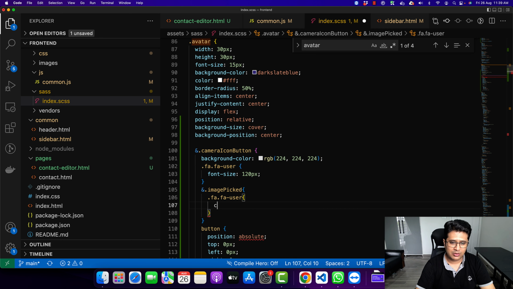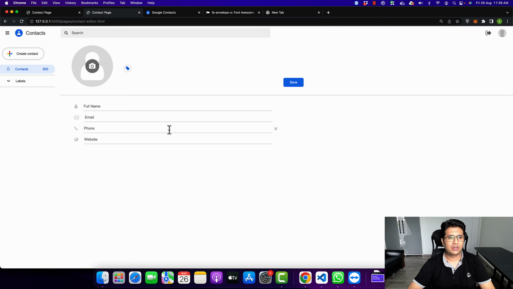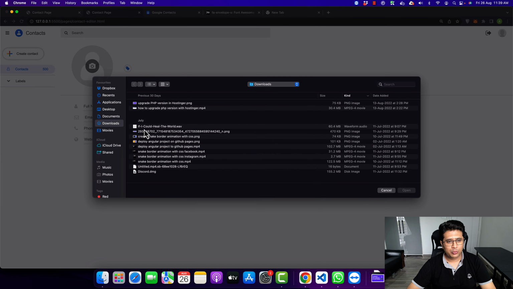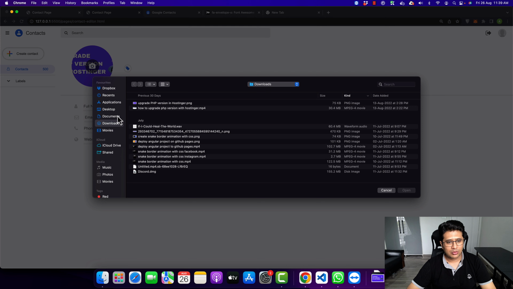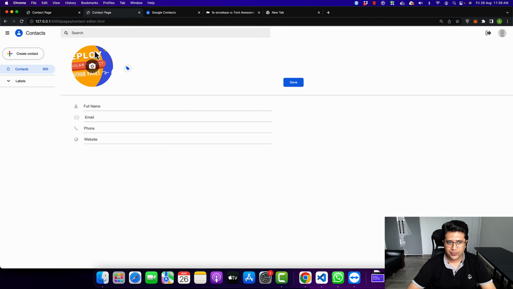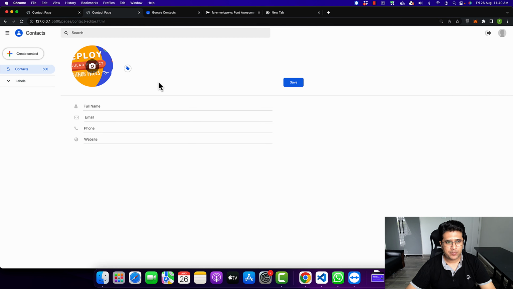For that, I will say display none. Okay, let's see if that works. So I'm going to pick an image, and you can see that the user icon has been removed. So this way you can pick any picture. Okay, so this is working perfectly.